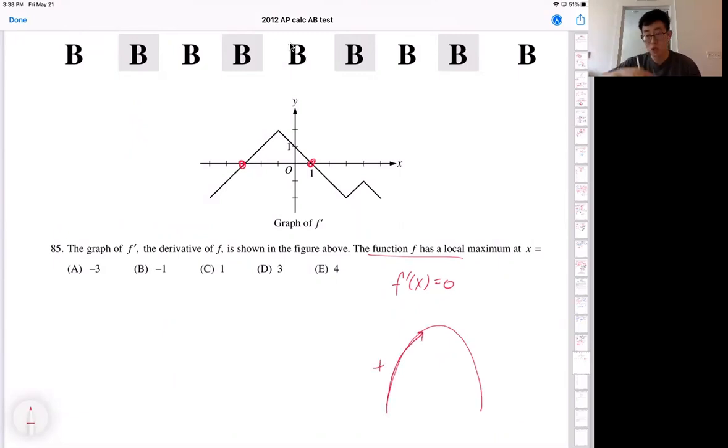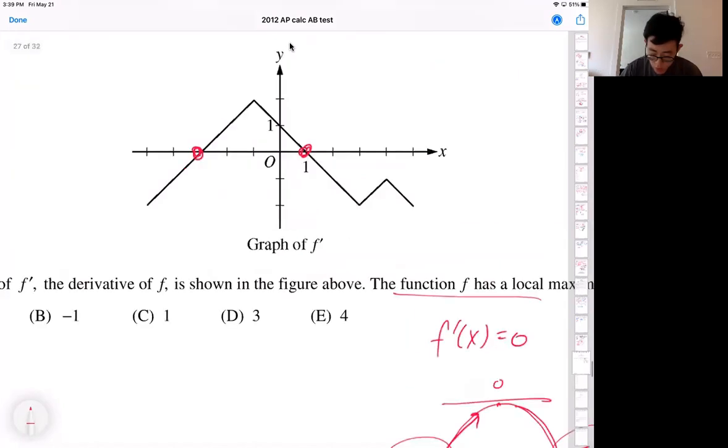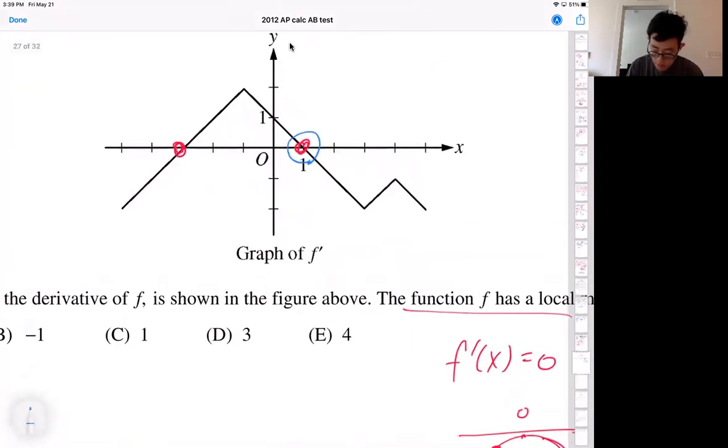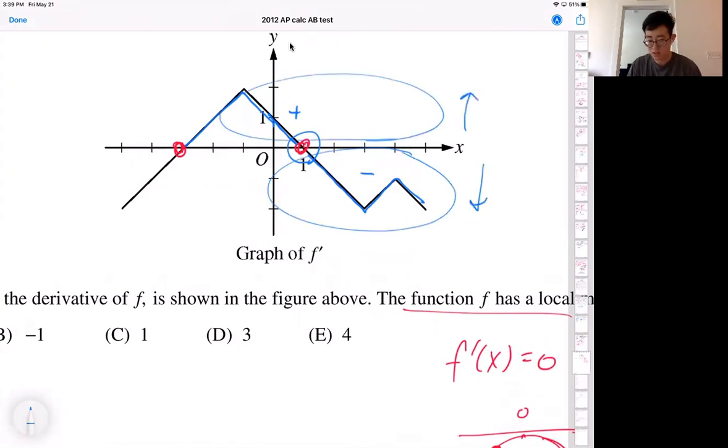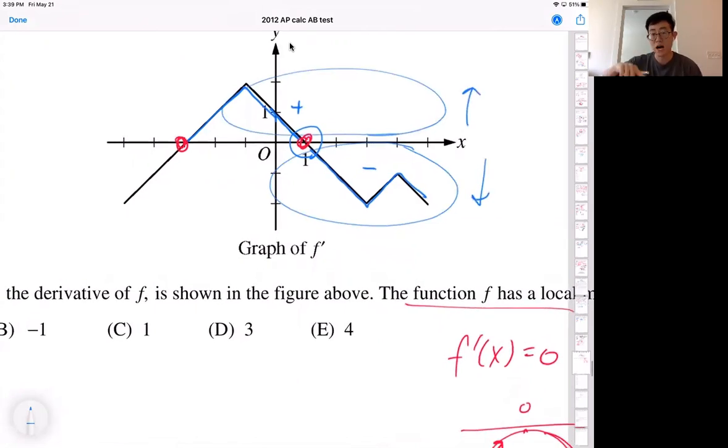In the beginning, the slope of that is positive. It hits 0, then slowly turns into a negative slope. So what you want to find is where your derivative is positive, then goes to negative. For this one, all the values from here to there are positive, then it goes down here into the negative section, right? All of this is above the x-axis and all of this is below. So you go from positive to negative, and the answer has to be positive 1. That's where the maximum is going to occur.